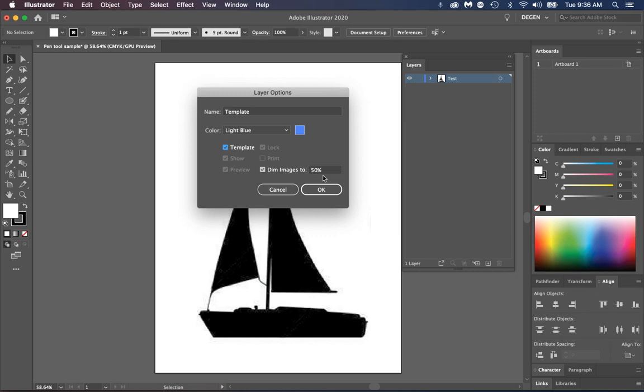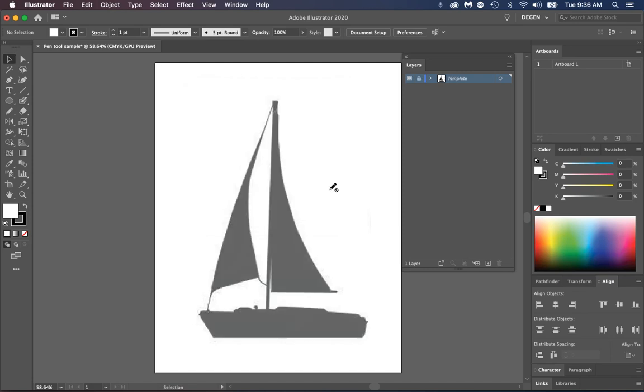Now your dim setting for the image, if you leave it at 100%, it's going to show all of the black, which kind of makes it difficult to view in outline view mode. So I normally set the dim setting to 75% opacity of the original color of the image. So I'm going to hit OK to apply, and notice that my layer now is italicized. It has a template icon instead of an eyeball, and it automatically locks my layer. So now I don't have to lock it. Notice that it's a locked layer. I have content, and I have this no pencil, meaning that I cannot edit it because it's locked.